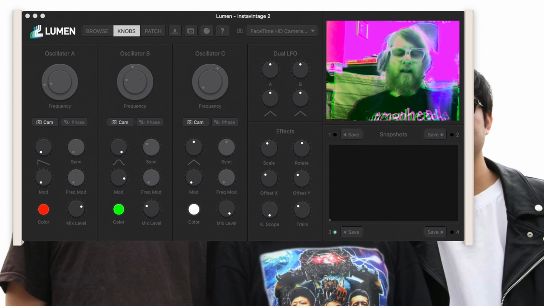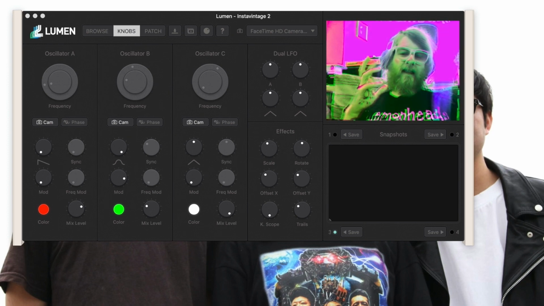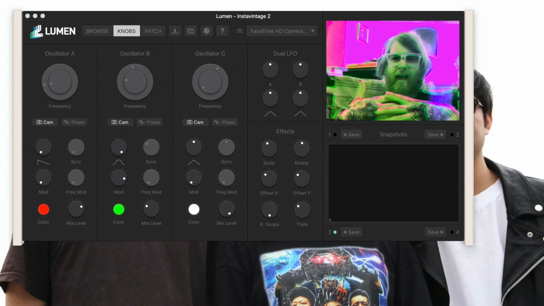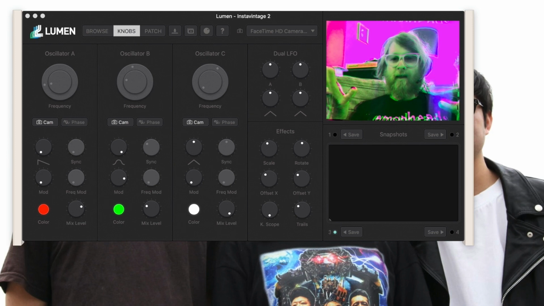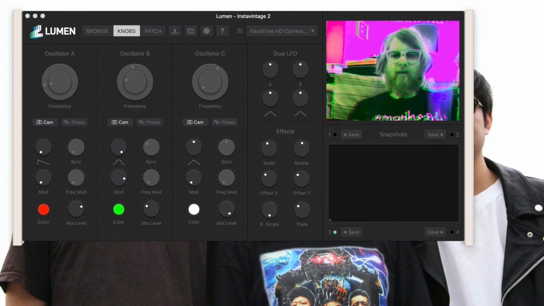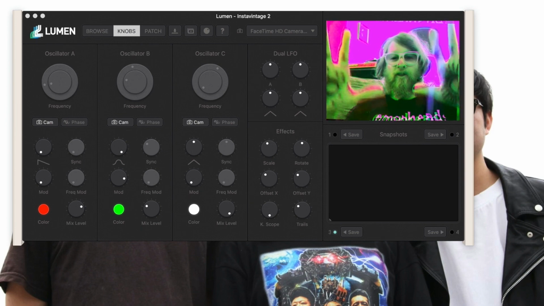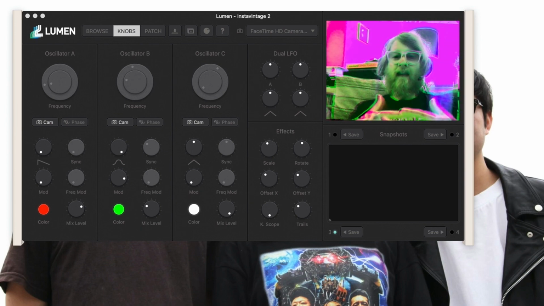Then how do you record it? Well, there's a couple of different ways. You can either full screen the video itself and then record that using QuickTime Player. It's kind of a standard thing that people do. However, the problem with that is that if you're using just a single screen, you can't control Lumen in the same way, because you can't see the application. That's where the MIDI controller would come in really handy, but of course, as I mentioned, the MIDI CC implementation makes it a bit more limited.